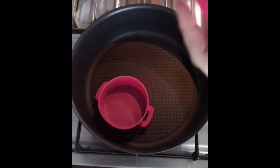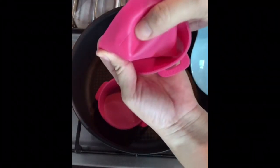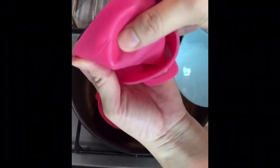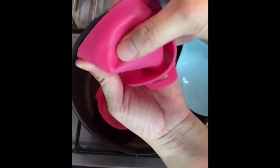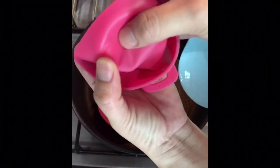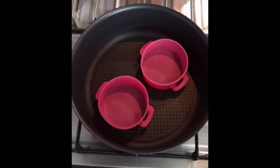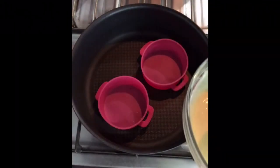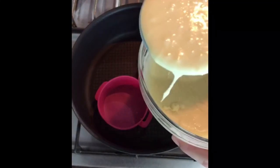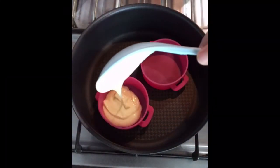On the pancake mold, you will see a line here. Can you see one line here? Your batter must not be over this line. So when you add in the batter, it must be filled up to half of the mold. So now we slowly fill in the pancake batter till you reach the line.